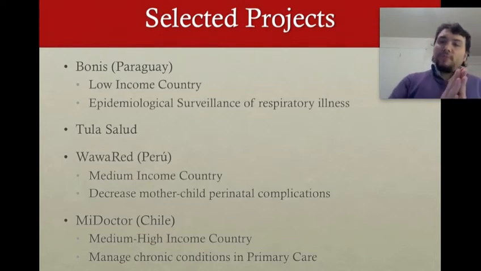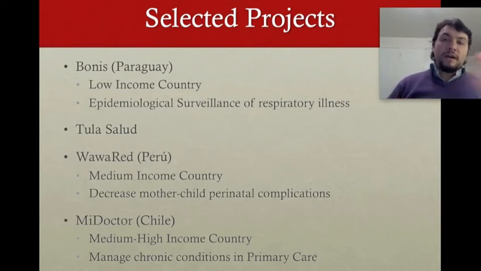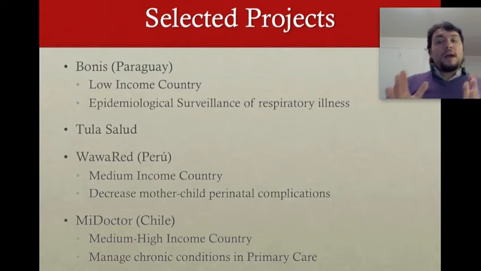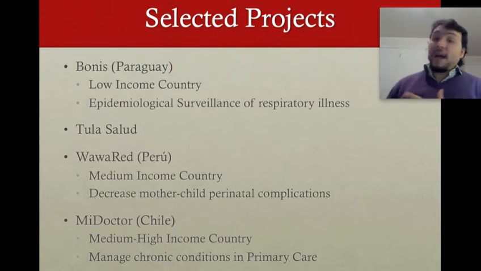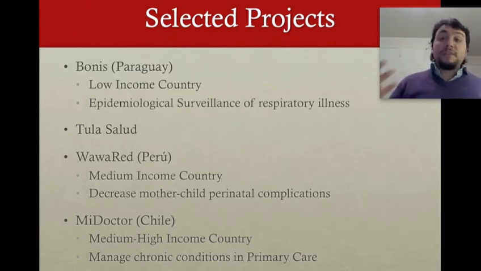So just to provide a glimpse of some MHealth projects, I chose a few coming from very low income countries such as Paraguay, low to middle income countries such as Peru, and high income countries such as Chile. And these are all countries in the southern cone. So you see, in most regions you will find this sort of diversity.